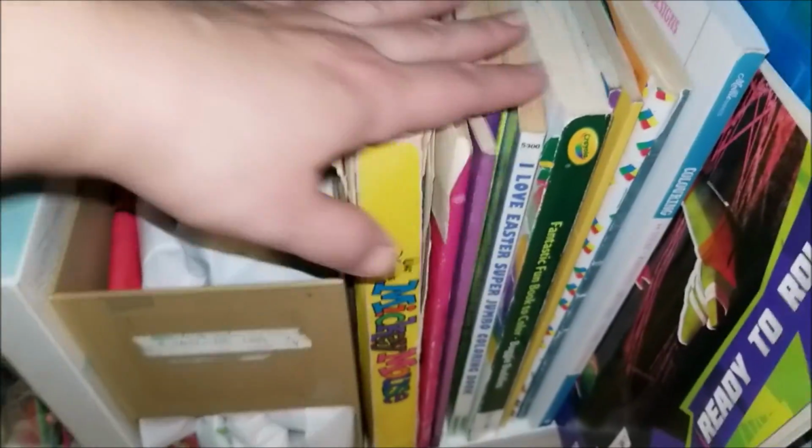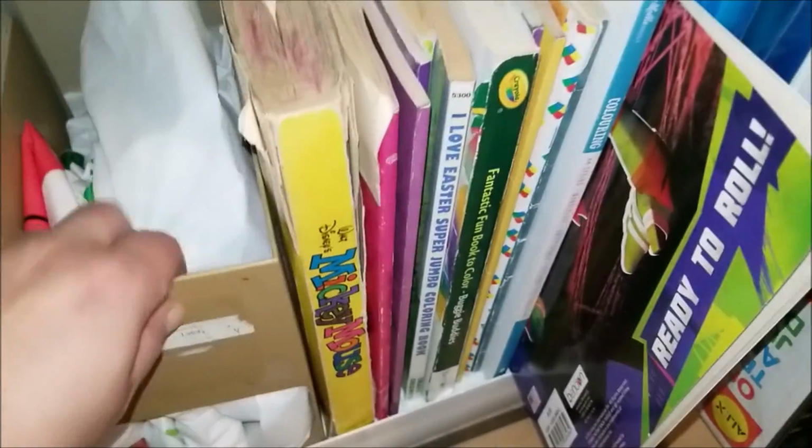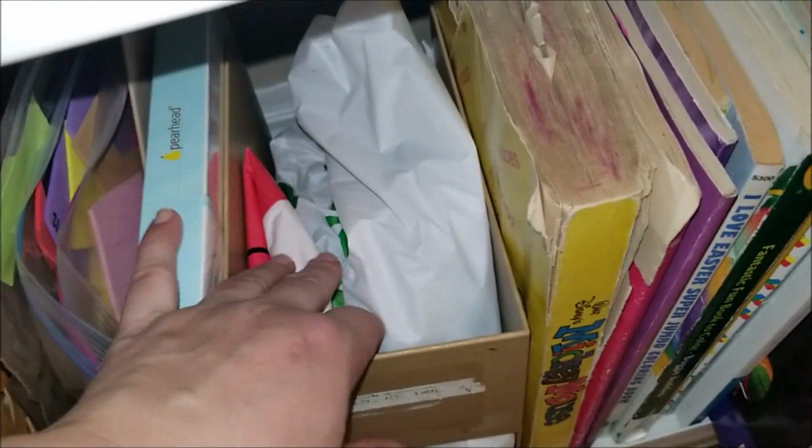The coloring books that we chose to keep, we did have to go through a little culling process because we had about five times this many, all from the bins, so we did end up recycling a bunch. Then this has our tablecloths, of course, from the bins. Great for when I'm spray painting or upcycling, or doing random crafts, or when the kids are doing things on the table.